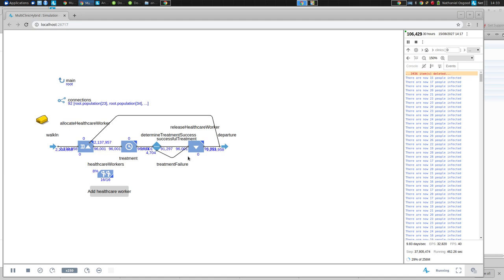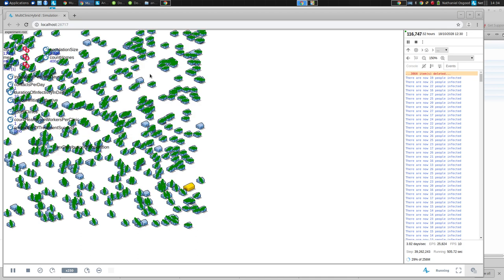Now, what does that have to do with healthcare resource utilization? Well, availability of healthcare workers. Remember, when we had too few healthcare workers, what was happening? They weren't getting treated. Why weren't they getting treated? Because they were waiting too long and they left. And guess what? They went back to their transmission networks, whether needle-borne or sexual or fecal-oral or what have you. We're not getting into that issue. But the point is that that led to population health consequences in terms of very high levels of prevalence in the population.